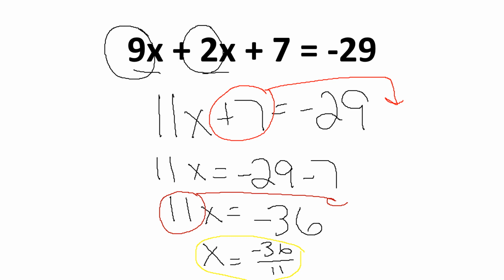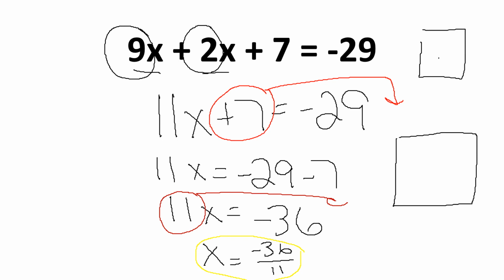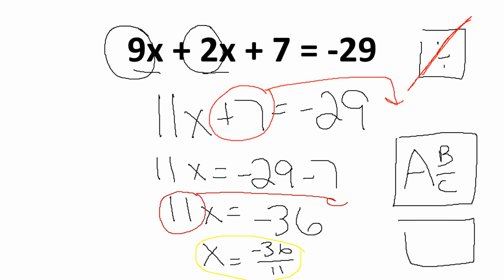It does need to be reduced. So if you will use on your calculator, instead of the division key, we're going to say do not divide. Instead of using your division key, you should have a fraction key. Most of them look like this. I believe Casio looks like this. If you will use that here instead of the division key, it will spit out an answer in fraction form. So try to leave your answers in fraction form.